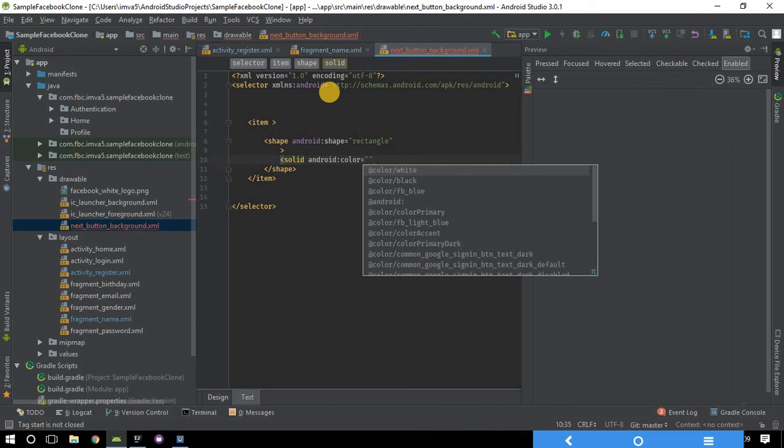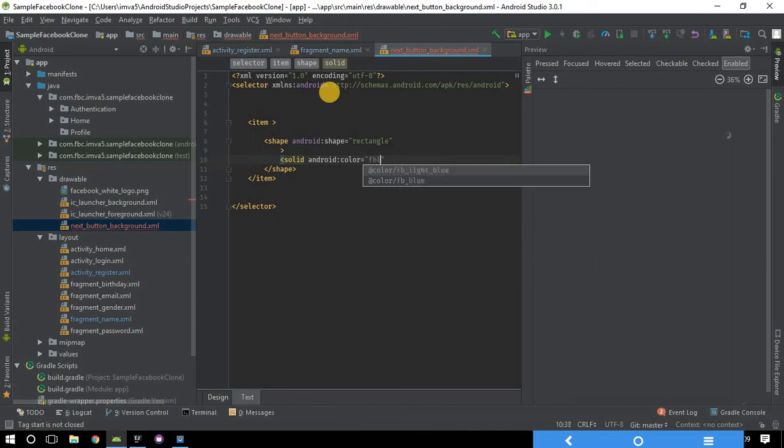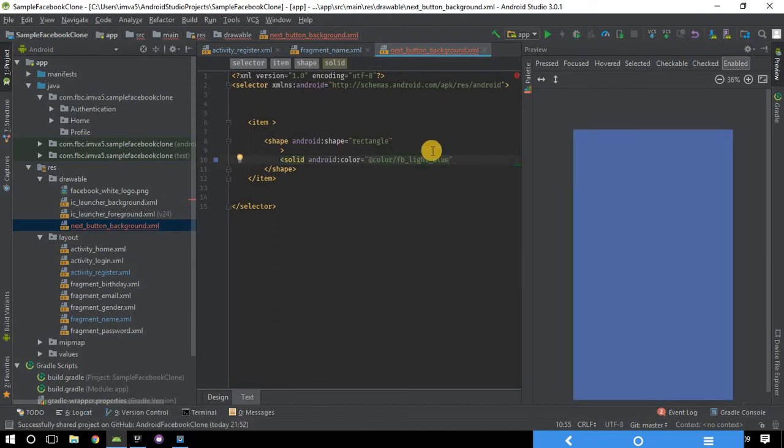The color would be FB light blue. Light blue is fine. And then the corners, the radius will be around 5 dp.